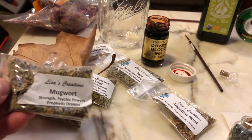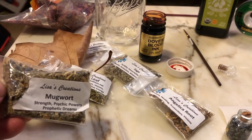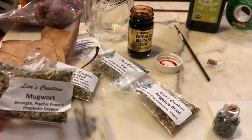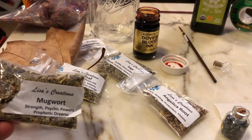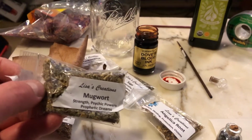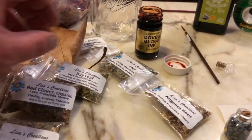Mugwort. I actually have a very strong connection to mugwort. Every time I burn it, it feels a lot like white sage for me, and it puts me at another level of spiritual vibration, I guess you could say. It really allows my consciousness to be raised a little bit. So mugwort is described as for strength, psychic powers, and prophetic dreams.